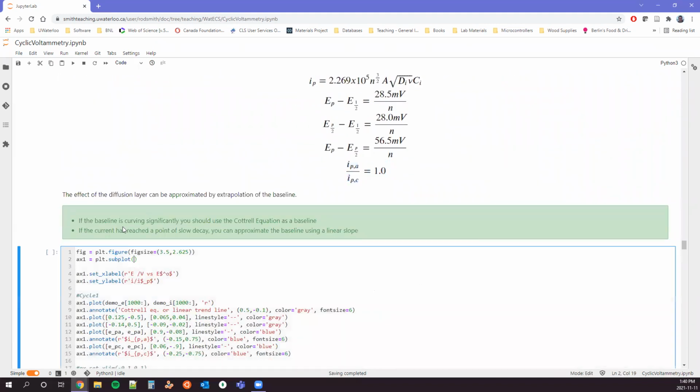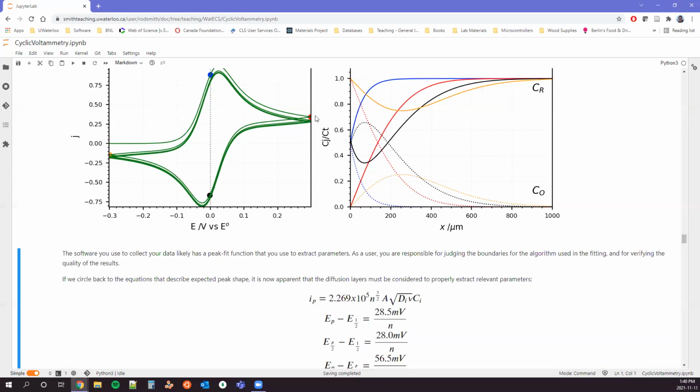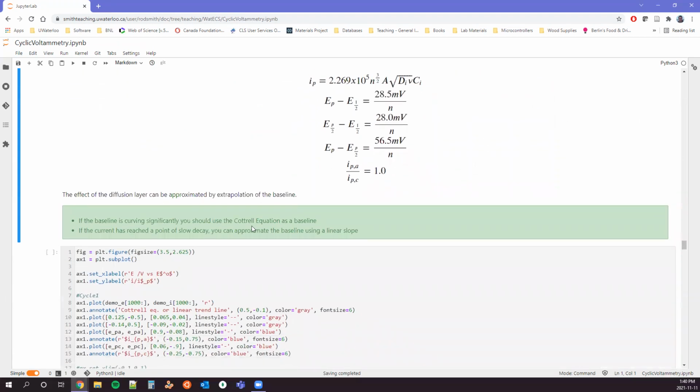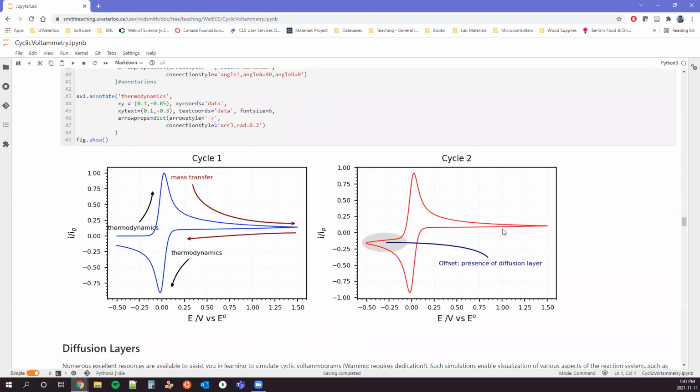Right? And so there's two ways to do this, because in this situation it's based on the Cottrell equation. Here, we can extrapolate using the Cottrell equation, right? And so we can take the one over the root of time and fit that curve. If you have a steep, continually curving baseline, that would be the appropriate way to do it. If you're more in a situation like this, where you've scanned to a large overpotential and this is almost a flat line, you can just approximate it with a linear slope.